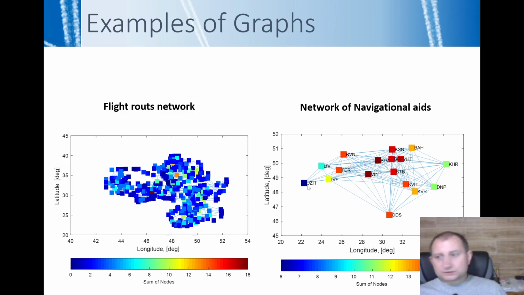Each of navigational aids has specific identification code. And here you can see result of estimation of nodes degree by color in Ukrainian distance measuring equipment ground network.